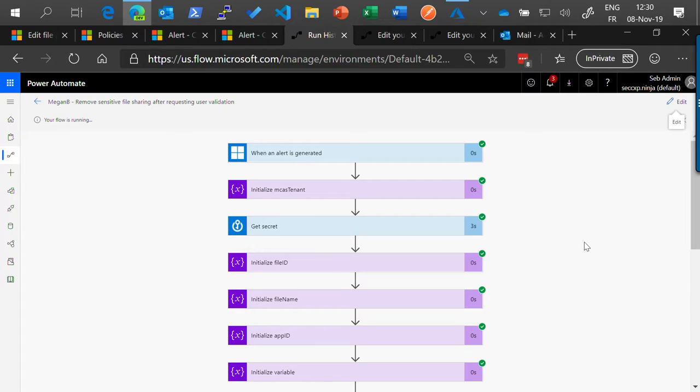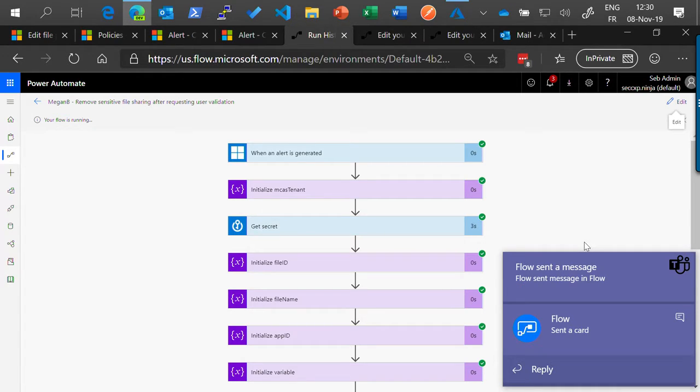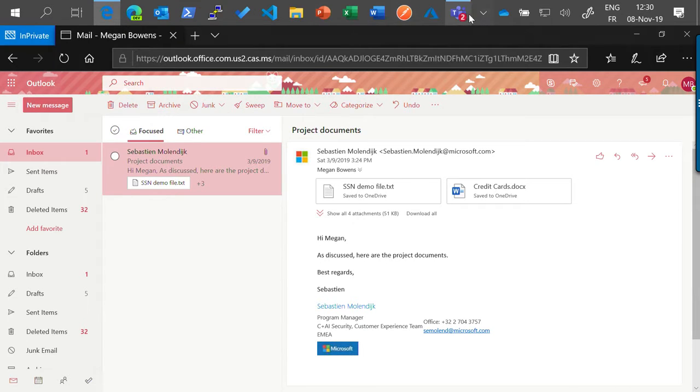Here, I can do that. I'm not doing it for the demo because it would be a very big flow, and I would need a better resolution to show you everything. But that's something that we can do. We can also add reminders after some time, and maybe, depending on the sensitivity of the file, share everything.